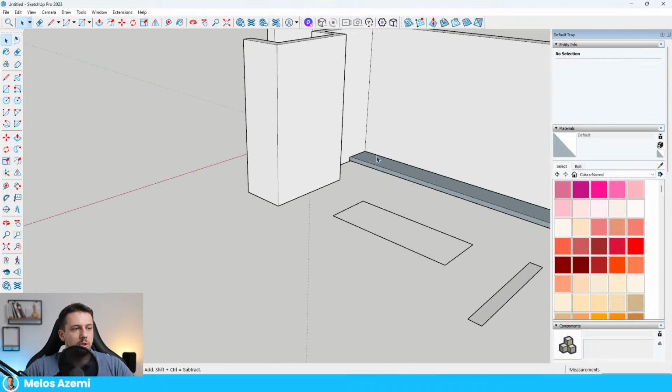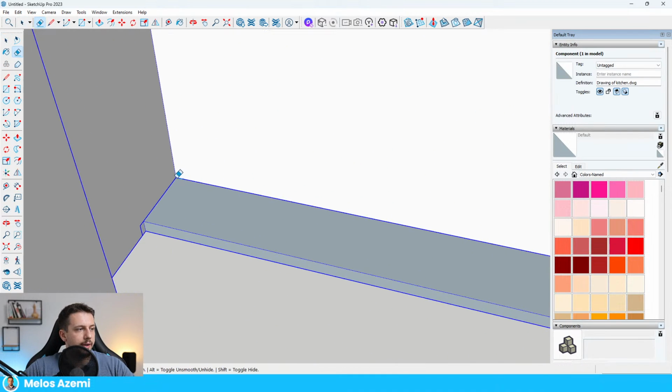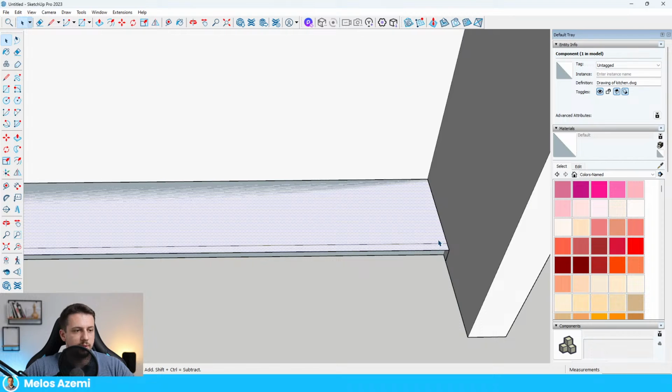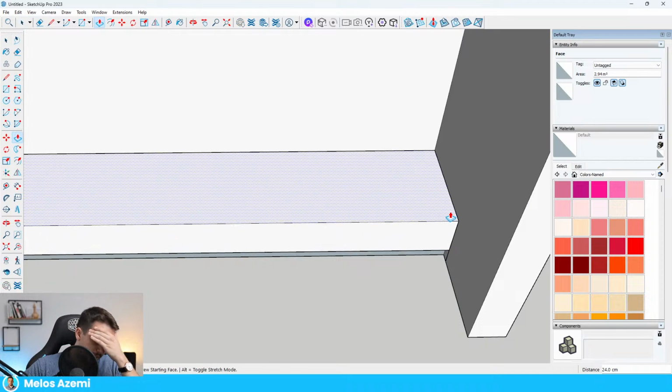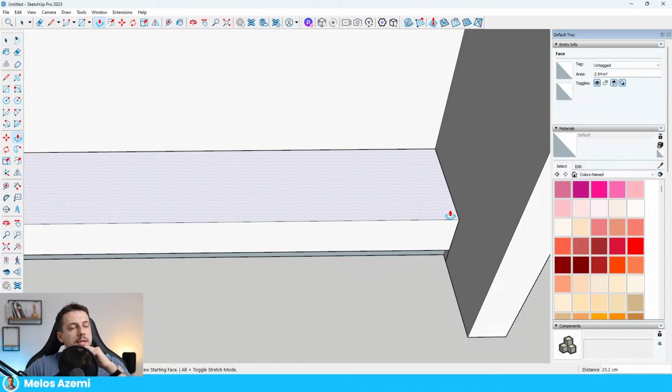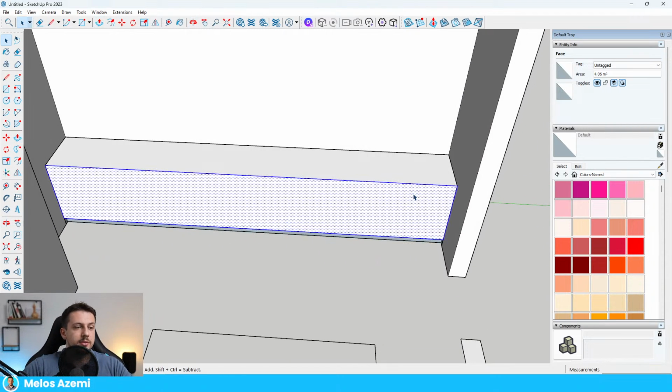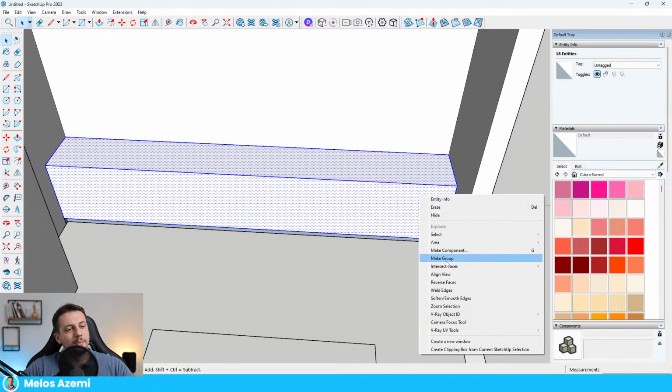Cool. And now on top of this, I can draw the actual cabinet. I'm going to go something like this, 55 centimeters. So it's 489. Yeah, something like this. And then let's go upwards. If the baseboard is 10, the total height is going to be 90, with 2 centimeters for the countertop. So that will be 90 minus 7. Yeah, 90 minus 7 is 83. Nice maths, quick maths. We make this a group.